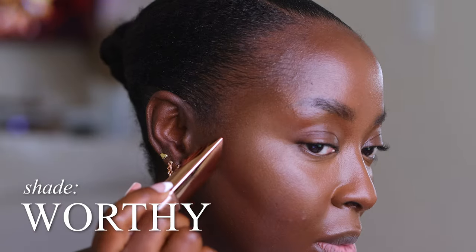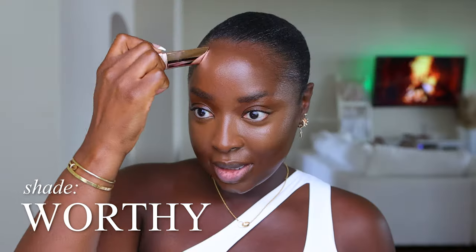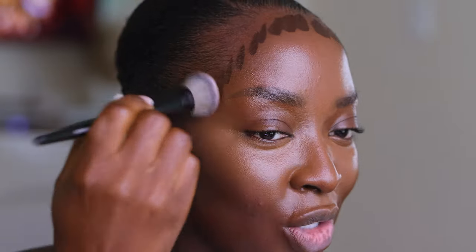LYS cream bronzer in the shade is Worthy, baby. Nice and deep. Let's get this edge going. This is the Sephora 56 brush. Get up in here and blend this out. You know, even though we have a foundation on, I still want to do my full face. Get the whole thing together with the highlight and the contour. That is an absolute must.